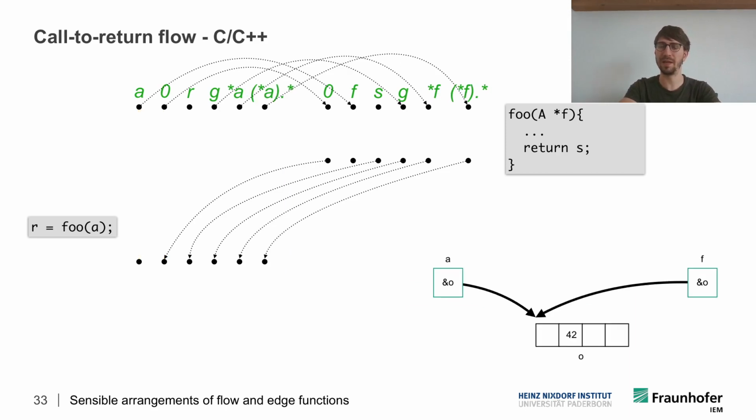Alright, and now finally the case with call by pointer. Again, we have the zero flow fact that we have to propagate over the function call of foo. And still A cannot be modified by this function call, so we will have a call to return flow for A. R is the return value, is killed, G flows through foo, and the dereference of A also flows through foo, and also the transitive fields flow through foo, so we don't have any further call to return flows in this case.